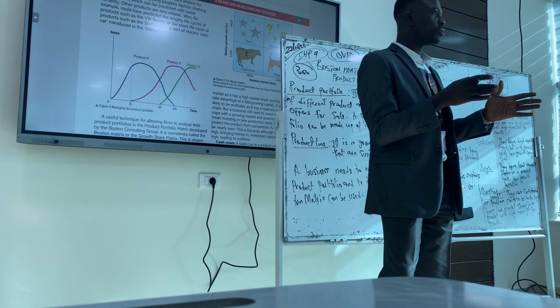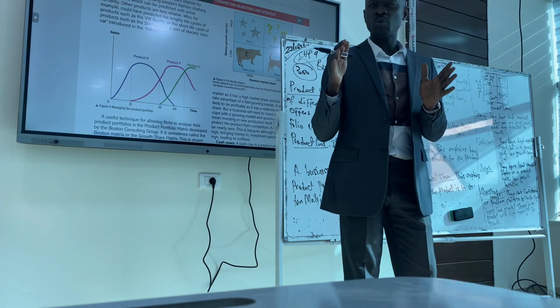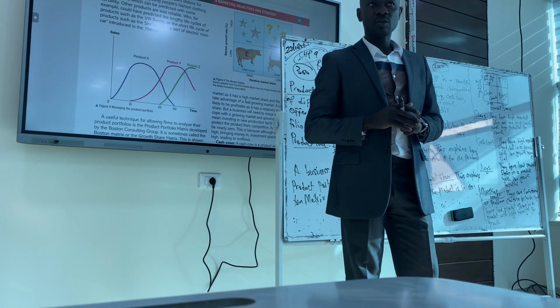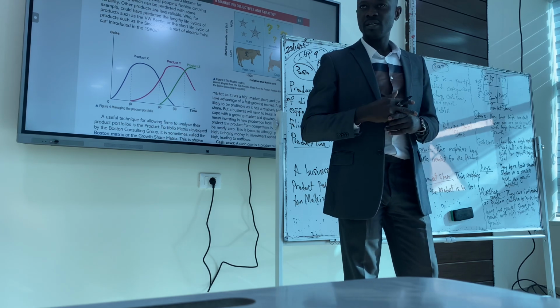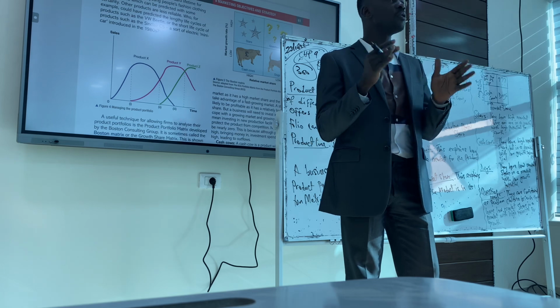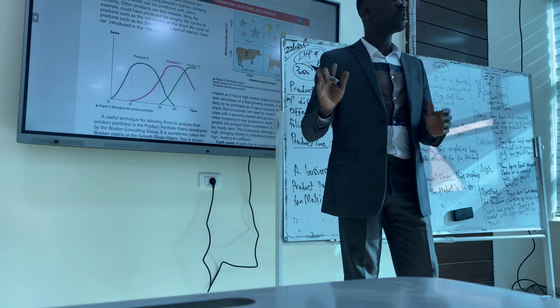It allows you to know the categories in which your products are. So is your product doing well compared to those of your competitors, or is it lagging behind? How are you going to be able to know? You can only know through your Boston Matrix. That's why we have Boston Matrix.